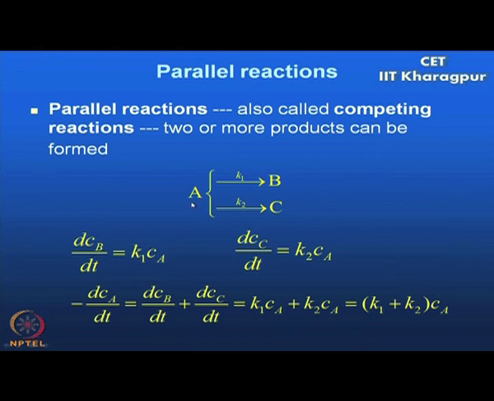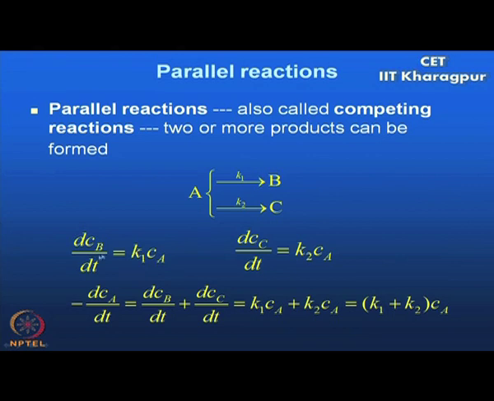So, that means A is giving two products. It is also called a competing reaction, that is, they are competing. Whether this particular step will be predominating or that particular step will be predominating is determined by the rate constants, K1 and K2. Grossly, if these two are almost close to each other, then both will be happening with almost equal probability, but if there is a difference in magnitude of K1 and K2, then the situation will be different.